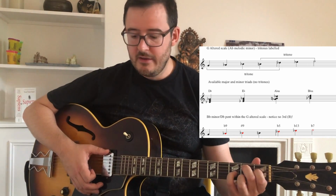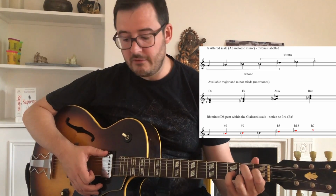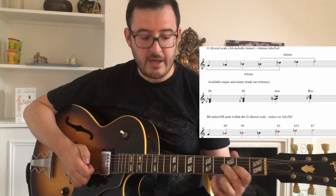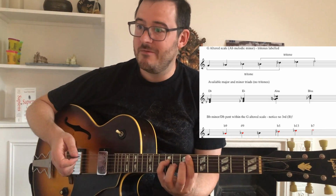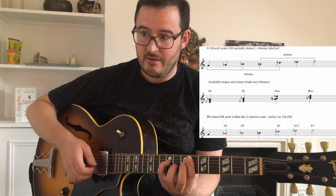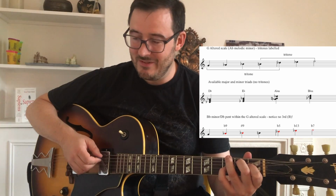Like Lage Lund in one of his videos uses a major ninth sound. So we could do something like perhaps different inversions. We could play the F major on the D, and then play, you know, that's the first inversion, major ninth chord on the B, which works on the G, right?